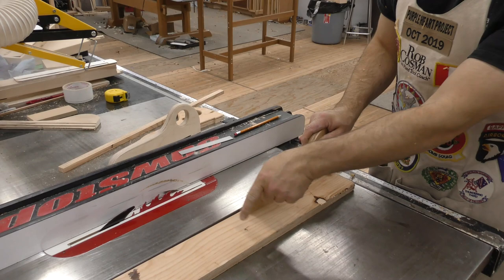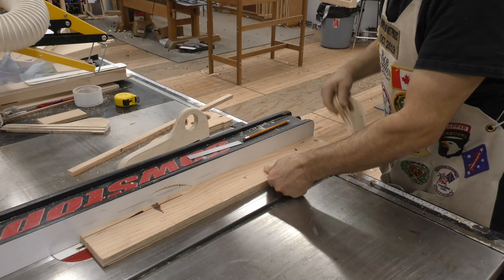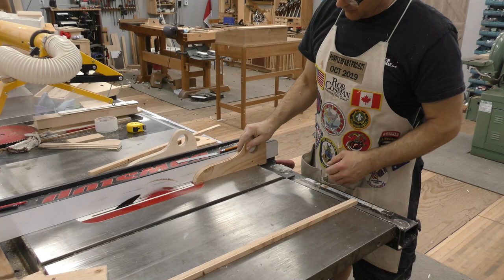I'll show you. And it's sacrificial, so there's going to be times you're going to run through your push stick. But that's a good reason to make two or three of them when you make one. And that'll last for a certain amount of time, and I'll have to replace it. But much safer. I made mine high enough so that I was clear of my fence so that that wasn't bumping into my fingers. I give full credit to Dale Nish for showing me that.